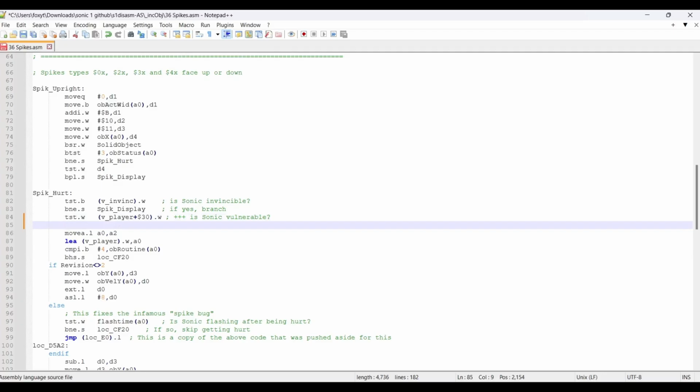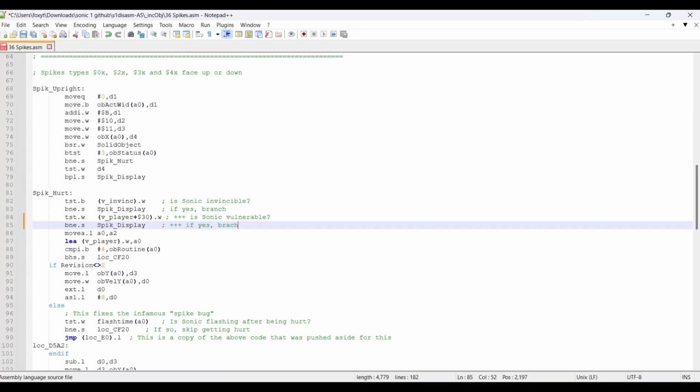Then we're gonna make a new paragraph. We're gonna do bne.s. We're gonna type spike display without the e. And then we're gonna do a few more spaces, and we're gonna do another semicolon, which should match the two ones up here. And then we're gonna do another 3 pluses, and we're gonna type if yes, branch.